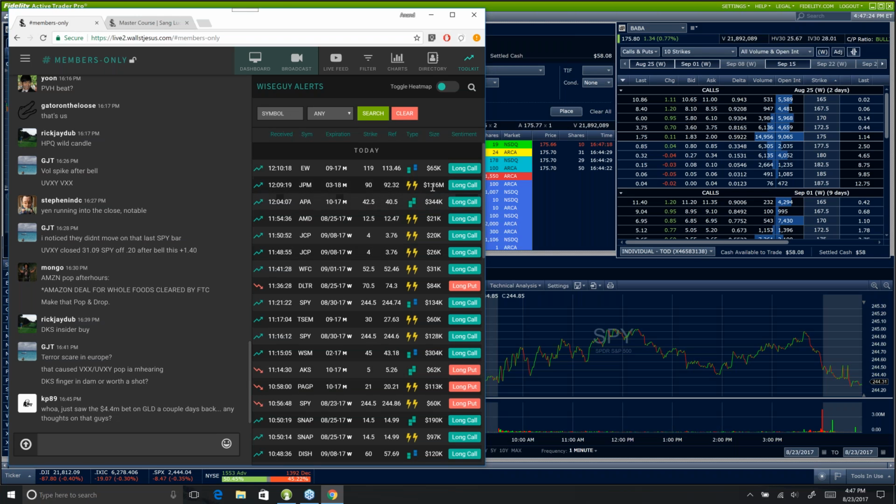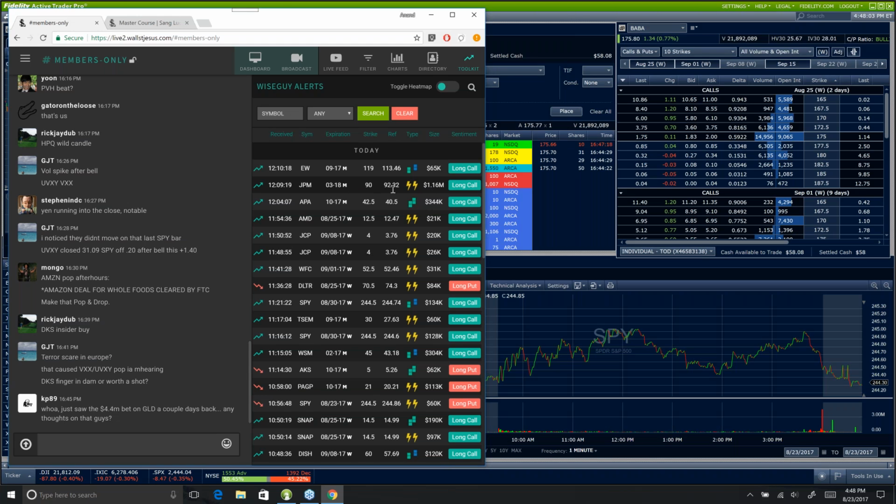These are all bets. Look at this guy, a $1.1 million bet on JP Morgan for March of next year. That's the expiration. This is your strike price, the $90 strike price, and the reference price is where the stock was right now when that order went off. This shows if it's a sweep order, a split order, or a block order. Those are things that will be explained to you during the course. This is the total dollar amount of the order that was placed, long call or long put. That's what's going on in each of these alerts.